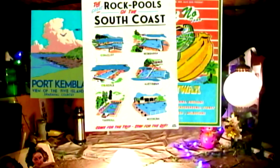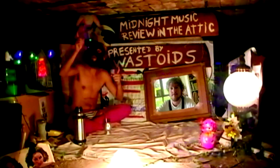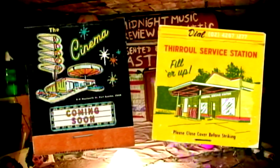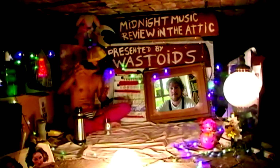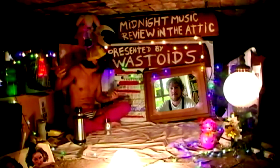Pretty good. These posters are beautiful. The great rock pools of the South Coast. So cool. And these matchboxes. Are they real? Did they make real matchboxes for those places with your designs? Are they still manufactured? Well, I guess they're real in the sense that I drew them, but they certainly didn't make matches with them. But I've got these big collections of old matchbooks. They'd be inspiration from. And I can kind of find a blank one or edit one to be empty and then put my own design on it and pretend.